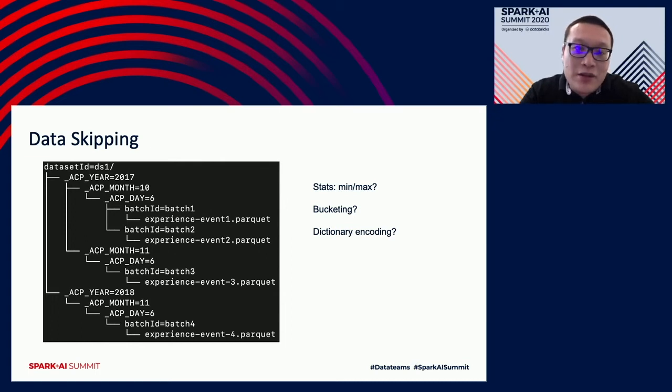Since the user information usually spans multiple columns of data, bucketing and the min-max stats won't work well for data skipping. Each column has a very large number of distinct values, which means the column is high cardinality, which makes encoding schemes like dictionary encoding not work well with data skipping.